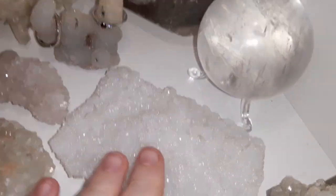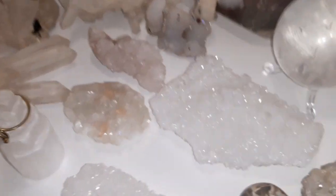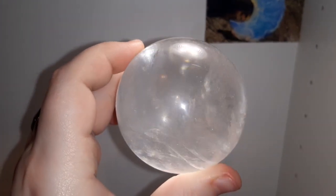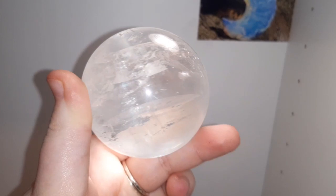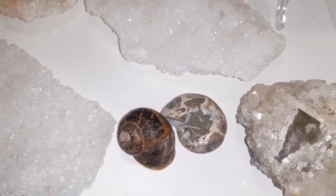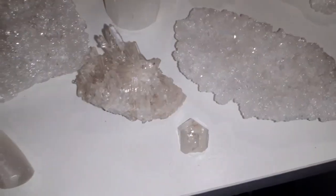But yeah, I got 1, 2, 3 pieces of that. One of them I received as a giveaway. Here is a calcite sphere. A lot of rainbows. Really, really lovely one. Here I have an apophyllite cluster, an ammonite fossil, and a snail shell that I found randomly one day.